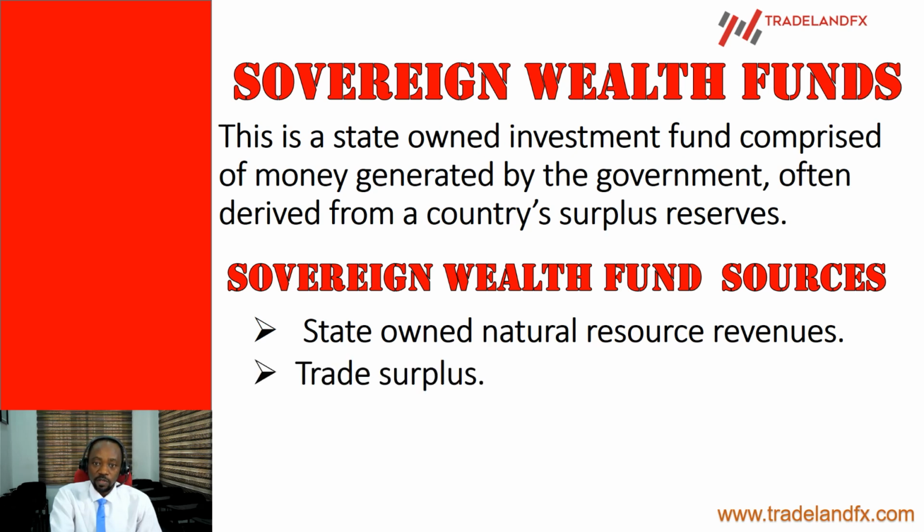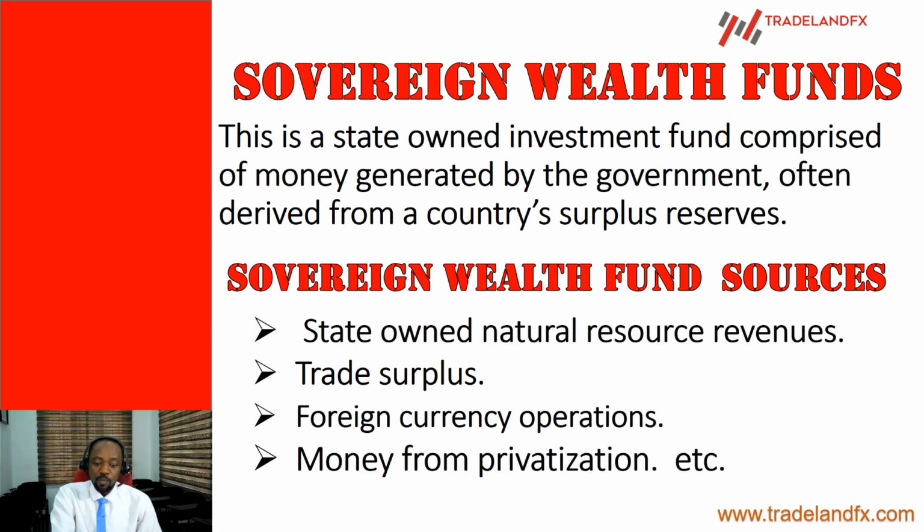Okay, trade surplus. Yes, maybe they export and they acquire more foreign exchange, and it's added to them as profit. Yes, they can invest part of it to get profits. Very possible. Of course, some go to the international banks, investment banks. Now, these investment banks help these countries to make profit. Okay, foreign exchange currency operations, of course, then money from privatization and so on. So many things, as long as it gives revenue.